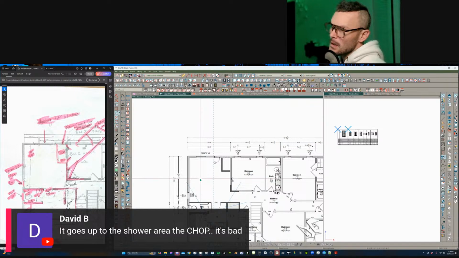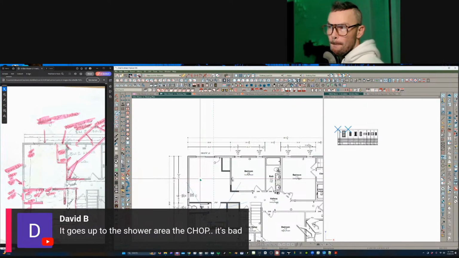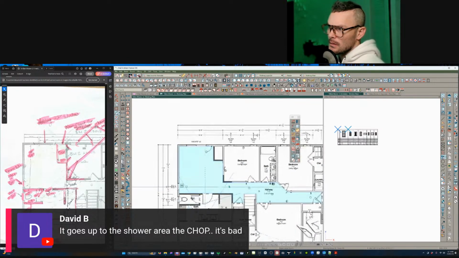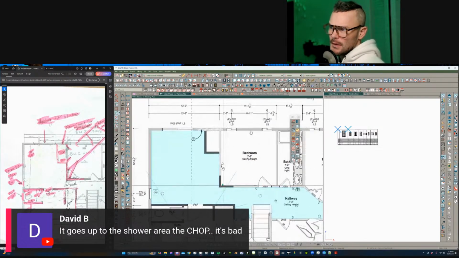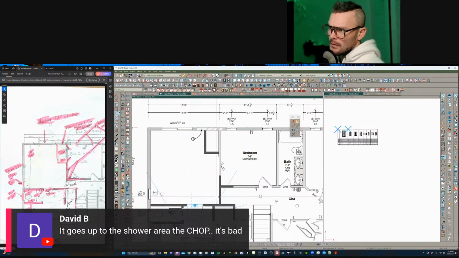Okay. What else? 36-inch door. Oh, this continues. Big fan of these big doors, huh? Big doors.